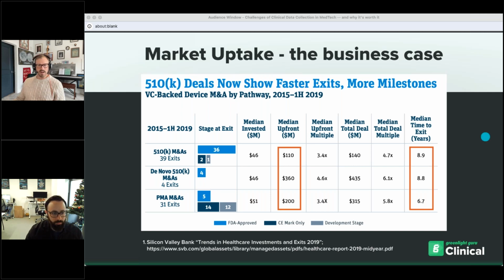And this is about 5 years old now, but not a lot has changed from a regulatory standpoint here in the US, where there is a continued perceived incentive to pursue 510K clearance if at all possible. But some of the insights I'll share here from this slide would probably apply to the European market as well in terms of Class 2 versus Class 3 and the rigor of clinical data collection required.